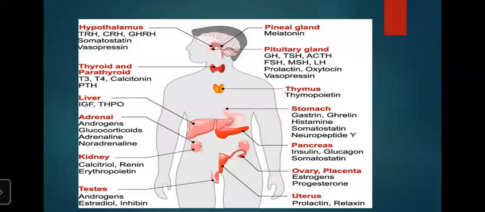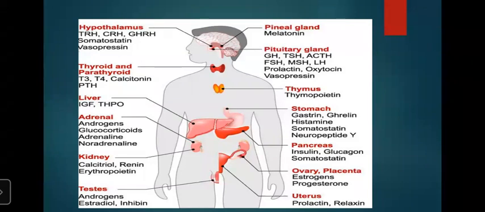etc. in men. Now, the thymus, in the thoracic cavity near the heart, secretes thymosin, which controls the cells that give rise to immunity. So, all these are the different glands located at different levels, secreting different hormones and having their functions. So, these things are connected with the brain.